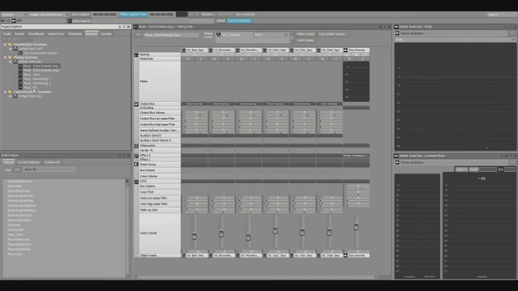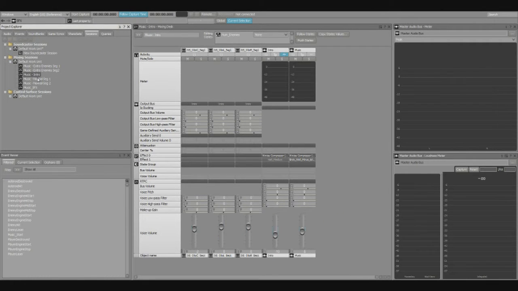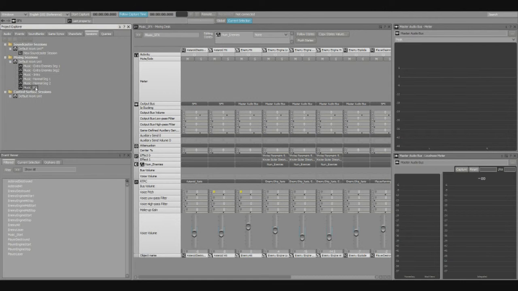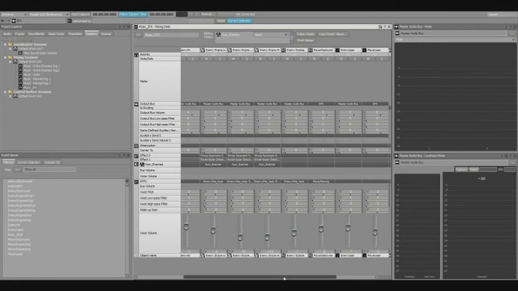So each one of these sessions here has a group of faders, which are each of the tracks or each sound segment or event or whatever. So here I had music, sound effects. I wanted to mix the sound effects against each other to see how they sounded.